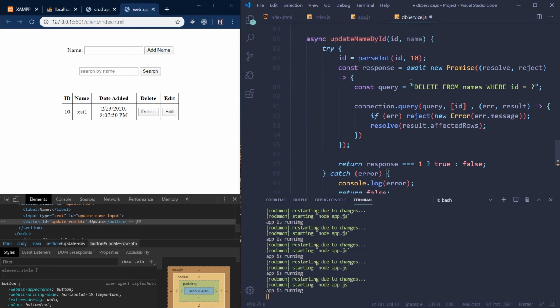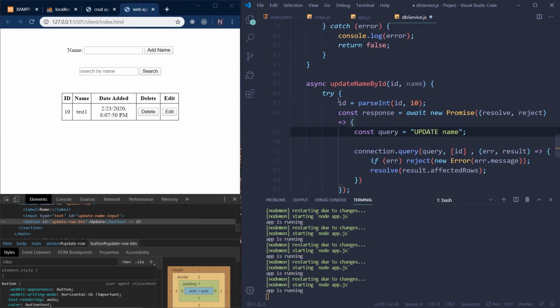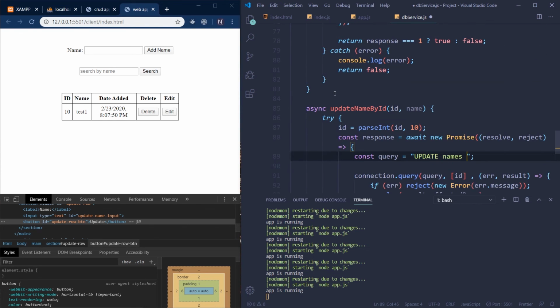Okay, so let's rewrite this query. And we're going to say update. Sorry, not update name. The table name is, what is it again? Names? Yeah, names. We're going to set name equal to question mark here.